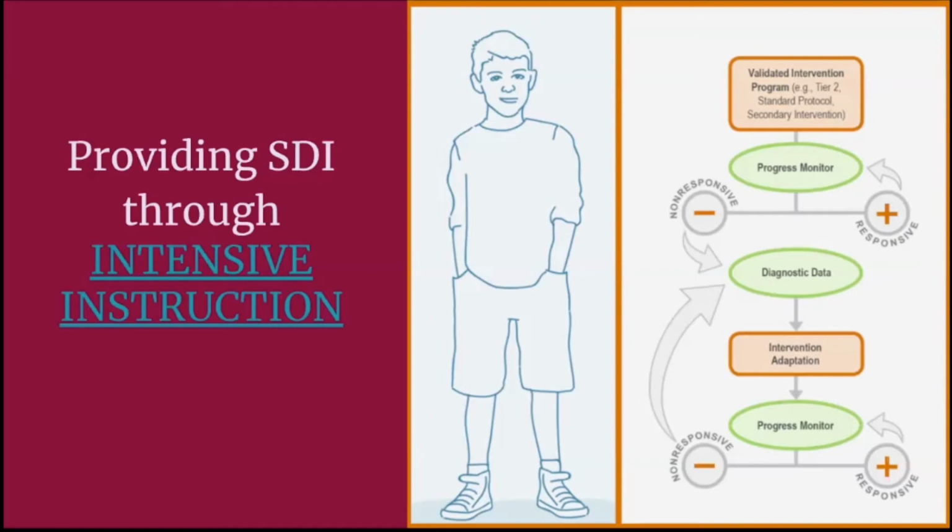And by reducing group size for intensive instruction, it's a tier 3 service. That means we're going to have one-on-one instruction, maybe 2 or 3 students. There's going to be a specialist delivering this, whether it's a special ed teacher, reading specialist, math specialist. And they're going to use explicit instruction, give the student more opportunities to learn and get constructive feedback, because we know students with disabilities need 10 to 30 times more practice to really gain a skill.